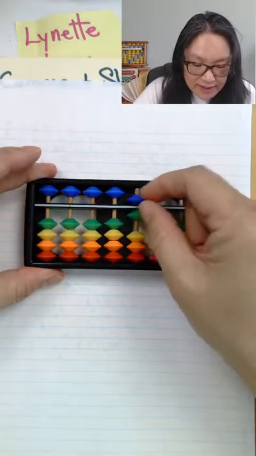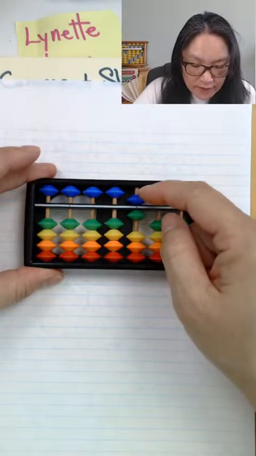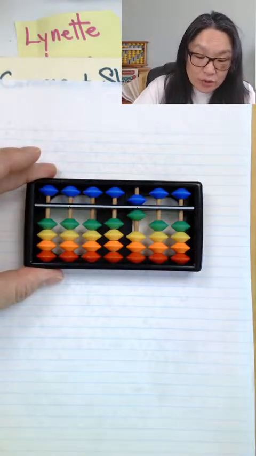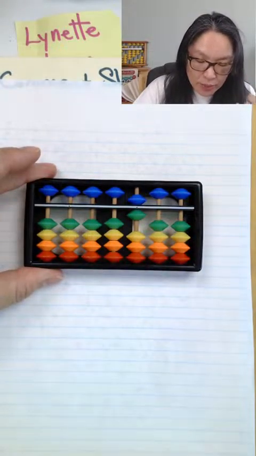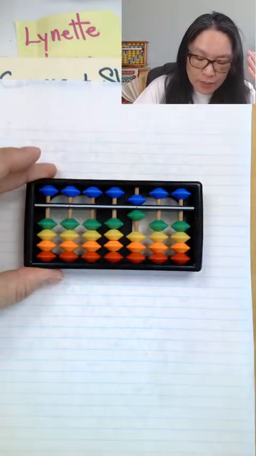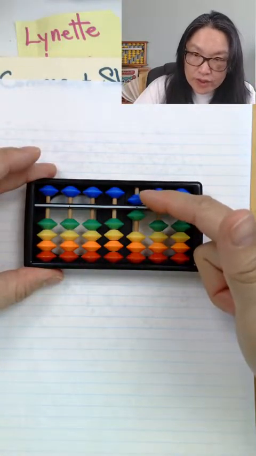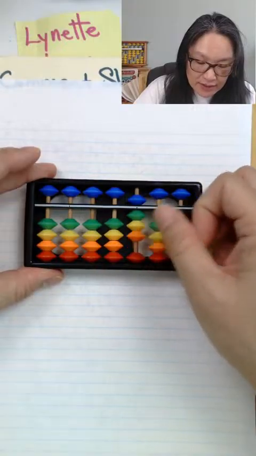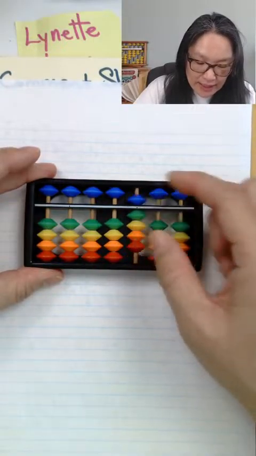So then we have 6. How do I know? Because we have 5, 6. And then on abacus, we start introducing how to count on. Counting on is a process of starting from 1. But here in abacus, we don't start from 1, we start from 5. So we have 5, 6, and then 7. 5, 6, 7, and then 8. 5, 6, 7, 8, 9. This will always be 9.